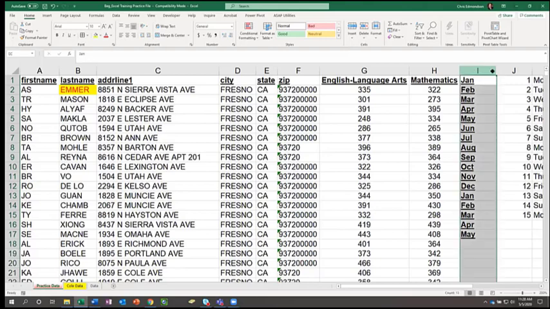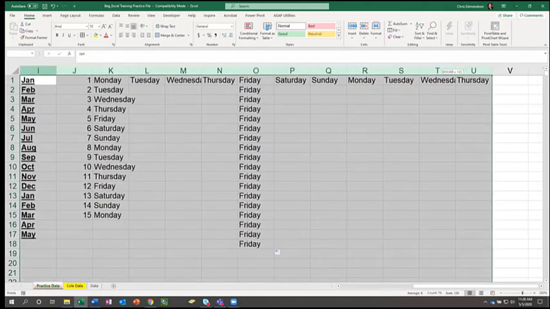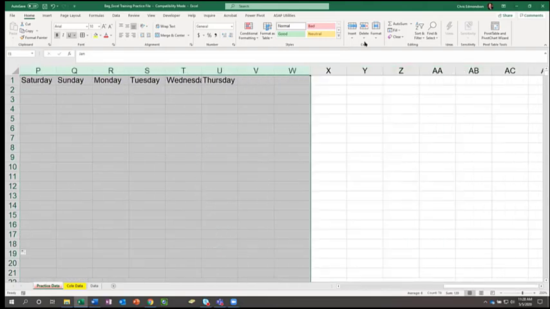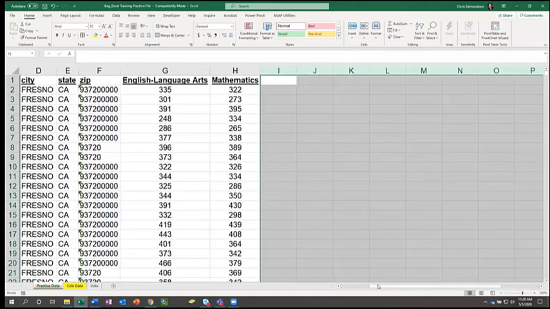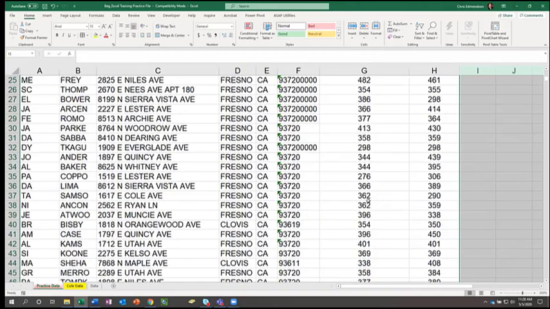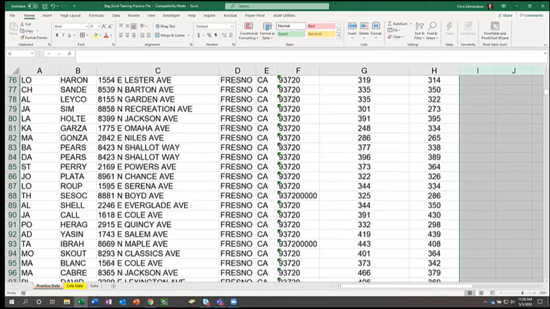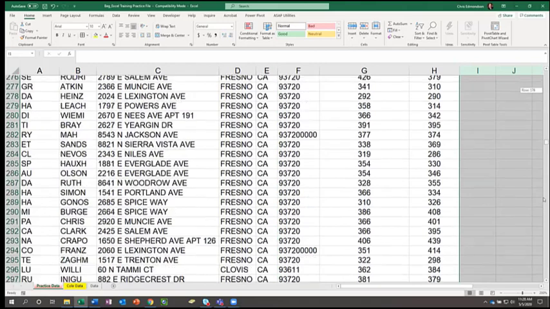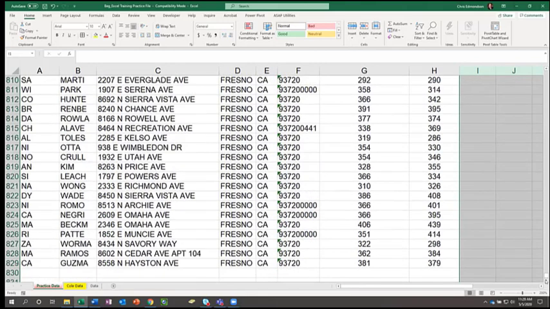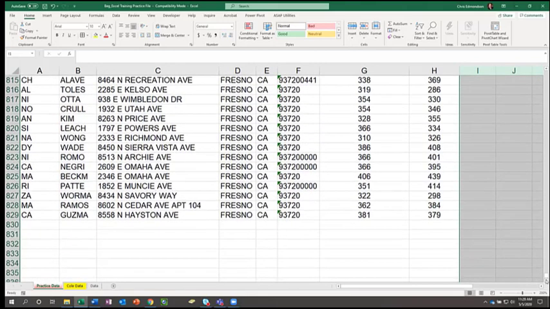Formulas. Okay, let me get rid of this here first. Formulas are a little bit tricky in Excel. There's a lot of different formulas that will work. But one of the first ones that most people use is what's called sum, which will total up a group of information.